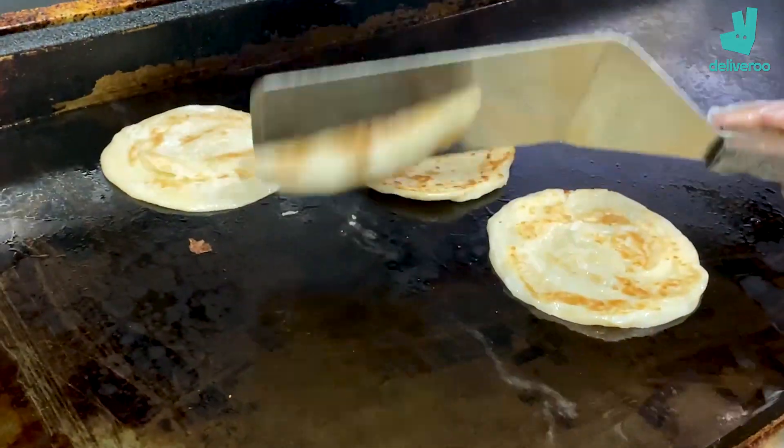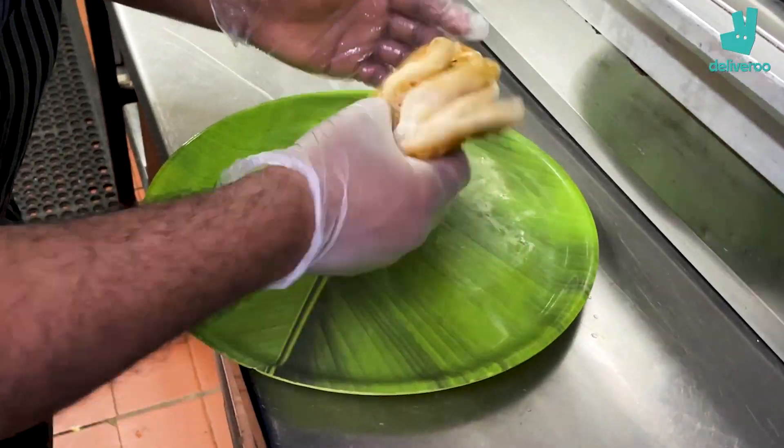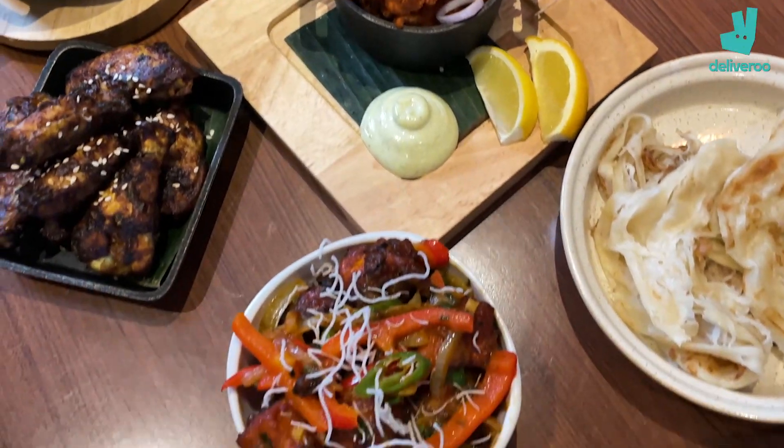To accompany the curries, we have the Malabar parattas — a flaked Indian bread. We saw them being cooked on the grill; the chef was smacking them up which makes them extra flaky. What a combination — that beautiful flaky bread made fresh on the grill top, dipped into a sauce from a recipe mastered over a thousand years. And the lamb inside that curry — absolute beautiful dishes.